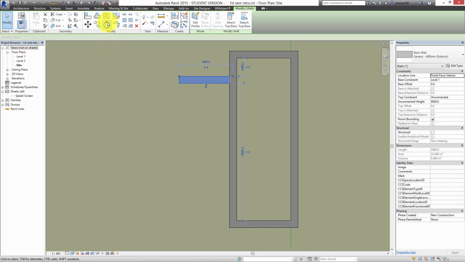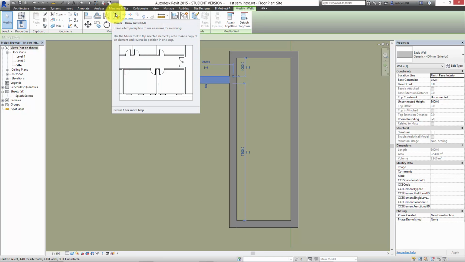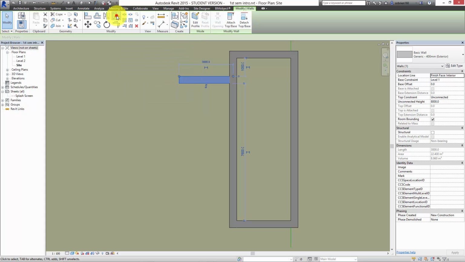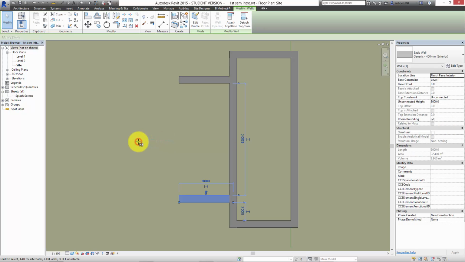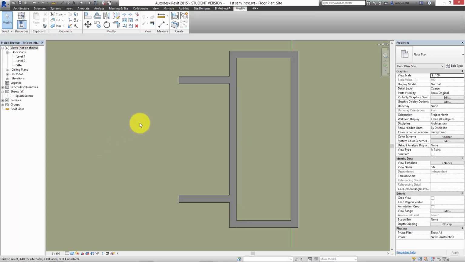So I go over up here and I select mirror, draw axis. I'm doing like 4 commands at the same time here. I'll stop soon, so then you can have a go. Now I can select the center point of this wall here, midpoint, and if you get this little pink triangle, that means you're selecting the midpoint of a wall. So I'm going to use that as the basis for drawing a mirror line, and then it mirrors the wall we've just drawn across to the other side. Then I can press escape twice to get out of the command.